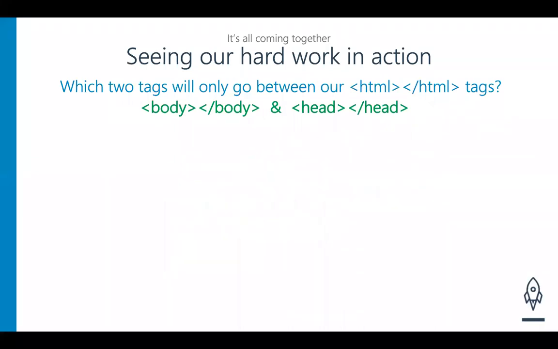The head and body. Remember, the head is for the data behind the website, what your website stands for. It's title, metadata, so that your Google searches or whatever search engines out there can find what your site is all about. So it's basically the personality of the site. But then we need to actually see what content you want to show, and that goes into the body. Very good. Let's continue on here.